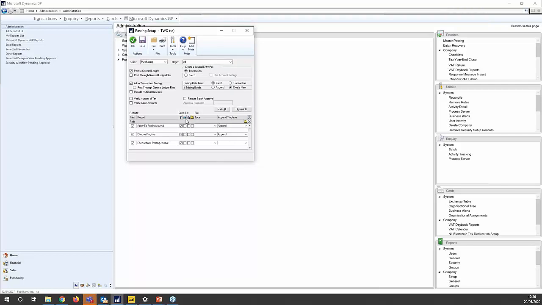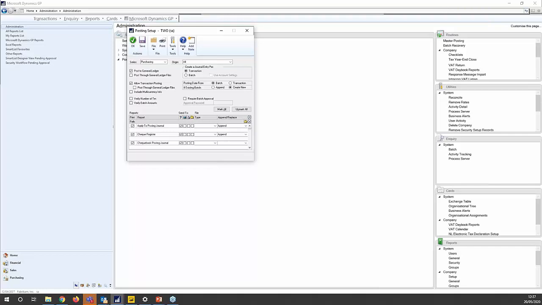You can send it to screen. You can send it to printer, which is where most people seem to have it as a default, or you can send it to file. So if you're feeling like, well, I'm not ready to ditch all these reports completely straight away, actually send them to file. Set it up on this one, put in the file path there and send it to a location on the server. You can store them there and then people can get them later.